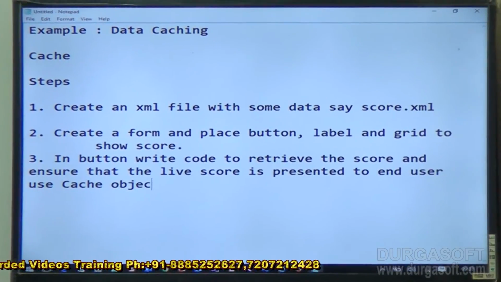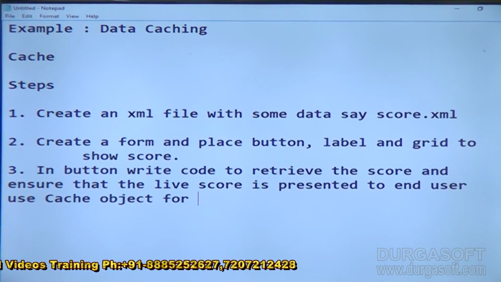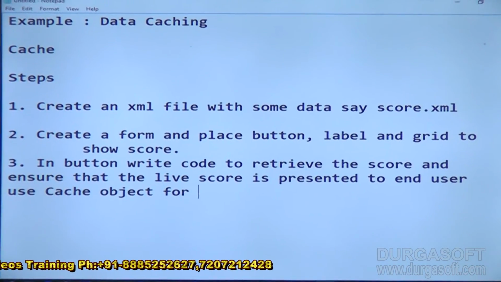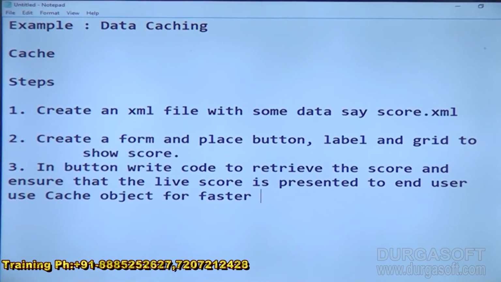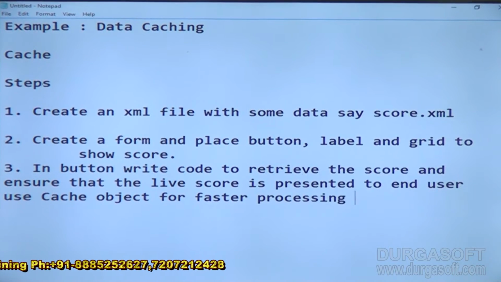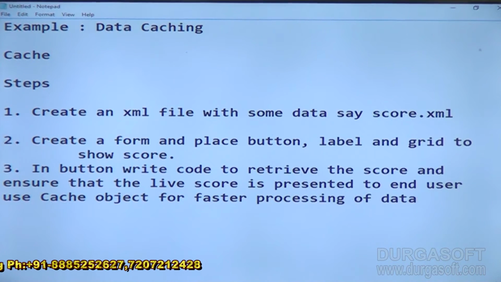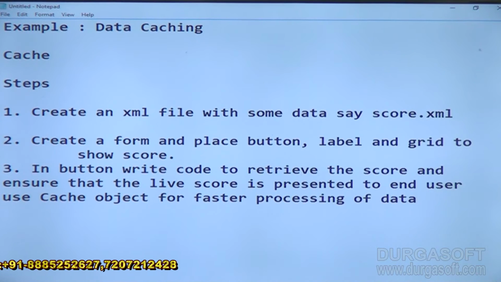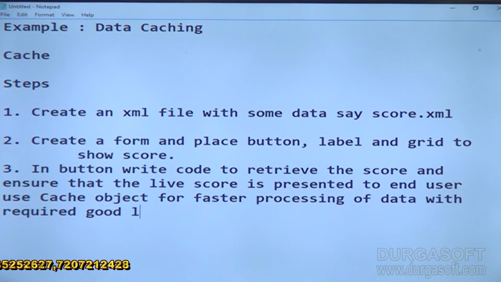So here use a cache object. For what? Faster processing of data with required good logic. So you can use this cache object in a variety of ways. You can improvise it a lot as much as you want.